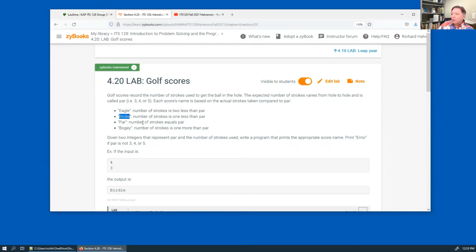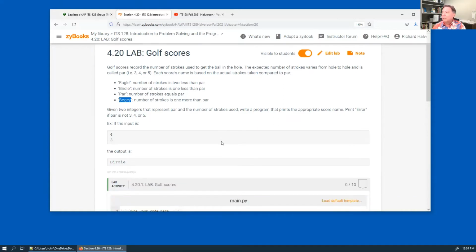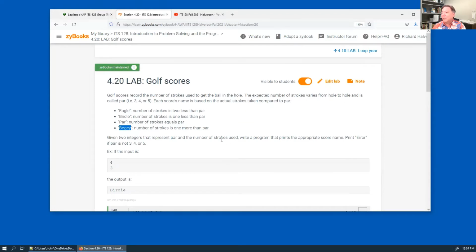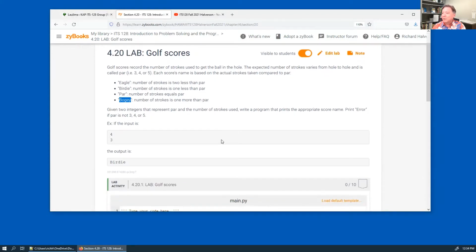If it's 1 stroke less than par, you get a birdie. If you get it right on par, what you did was par. And if you do par for the course, that means you did what was expected. Good job. And a bogey is if it takes you 1 more than par. So you don't want to have too many bogeys.